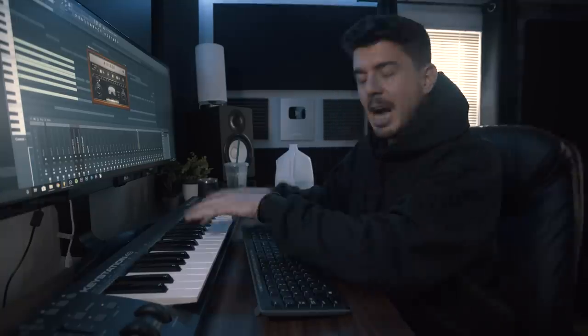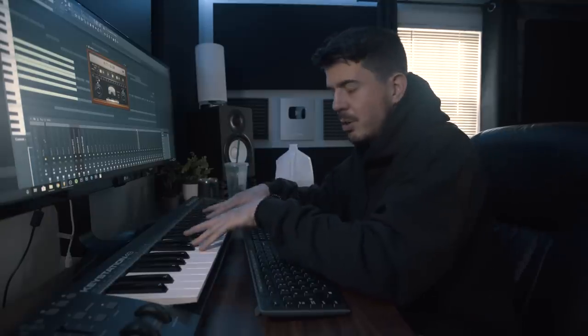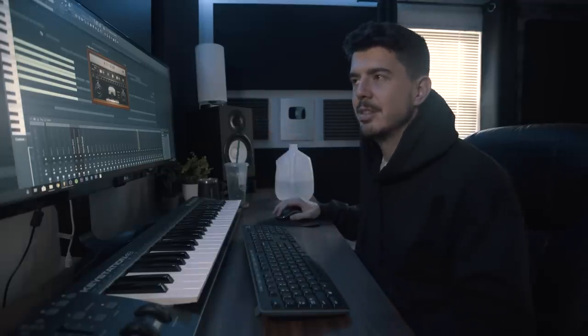For me, when I first started doing this before I knew any music theory, I would know what notes worked, but I wasn't able to be like, all right, this is F minor right here or whatever. I just knew what notes work because that's just how I learned. I just knew from clicking. I would click all these in and be like, I have no idea what this is. How is this F minor?